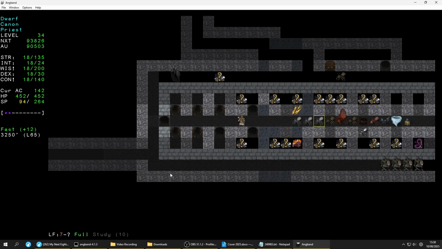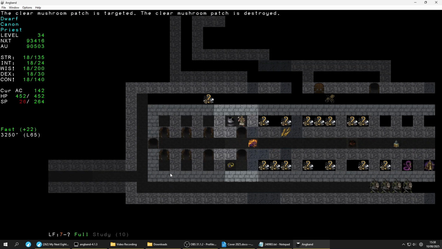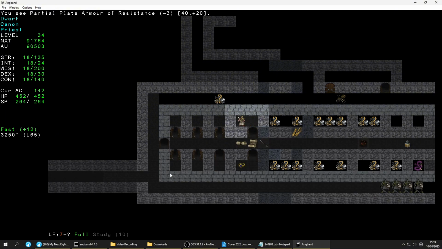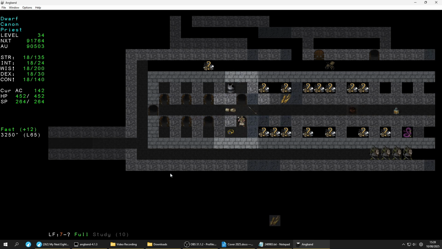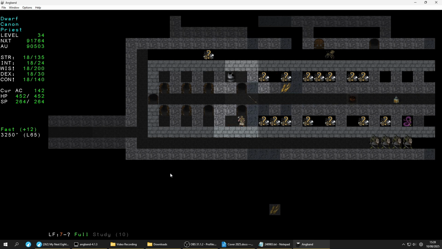One problem with the queen ant is that you will rarely be able to target her with your teleport, because she summons these stupid ants and they get in the way. You know what? That destruction. Ooh, Ring of Speed +4. Great.